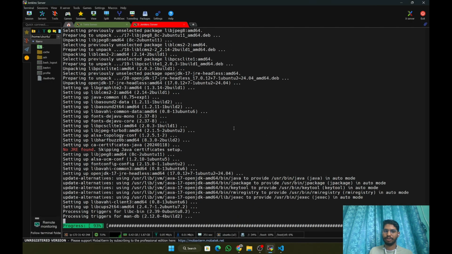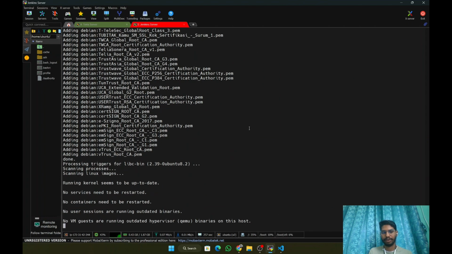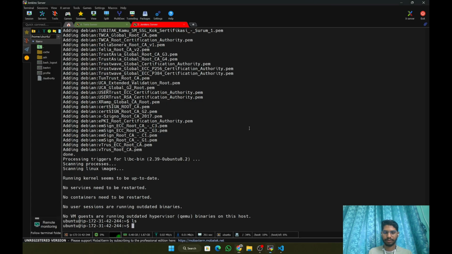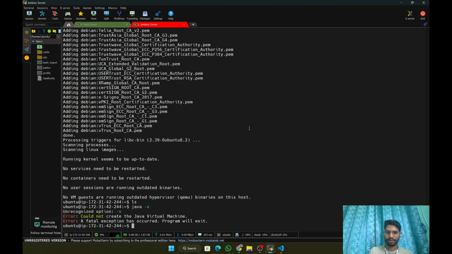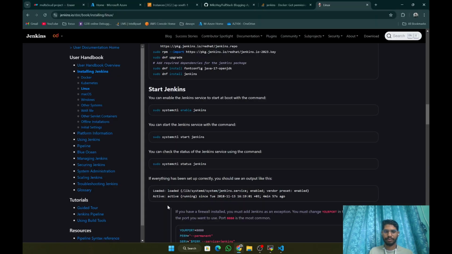Don't use Java 11, because Jenkins will not run effectively. Okay, so Java is installed, I think. Okay, so Java 17.0.12 has been installed.